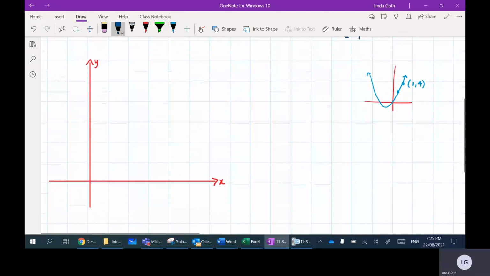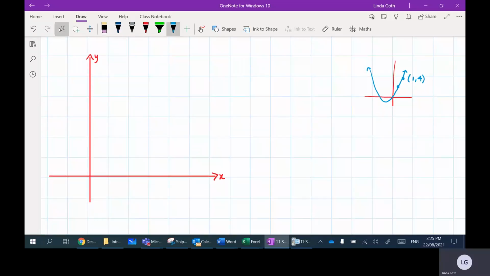You will remember that we have been working a lot with y equals x squared plus 3x. And in one of our very first lessons, we said that we wanted to find the tangent right here at this point. And to do that, we needed 2 points. So we kept finding points that were closer and closer to 1, 4. And we saw that the gradient was getting closer and closer to 5, so that at that point we could say that m was going to be equal to 5.